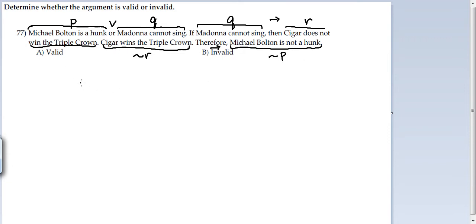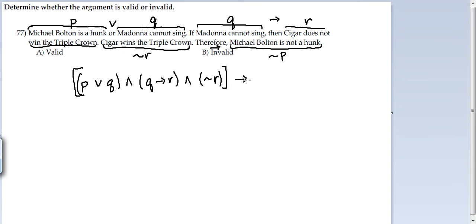So the first sentence is P or Q. Alright. Now the next sentence, and we always join our sentences with the and, with a conjunction, and Q, then R. Alright, then our next sentence, and not R. Alright, all of that stuff leads us to the conclusion, therefore, that we get not P. Alright, so that's half the battle. If you can get that far, you've done quite a bit to get towards this answer.